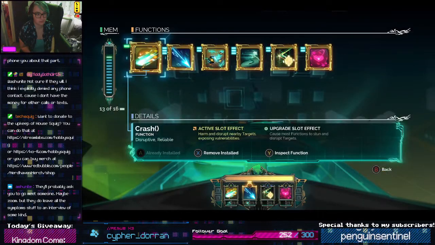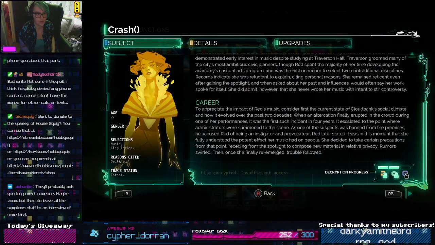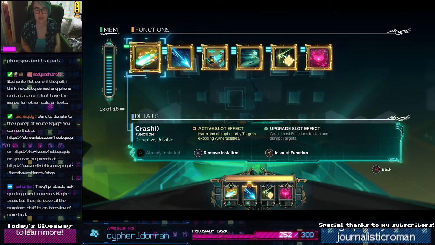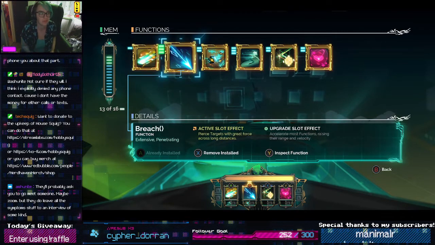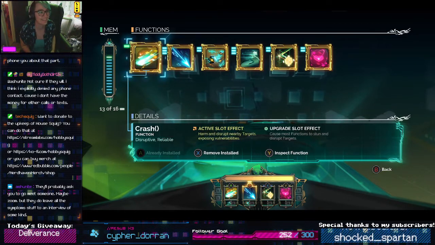Nothing for him. And nothing more for Red. So we've got as much lore now as we can until we unlock some more stuff. Which is great, because I've got 4 minutes left of my stream. So that's worked out quite well.